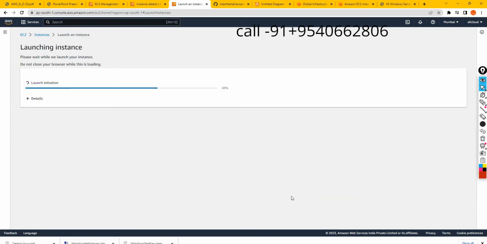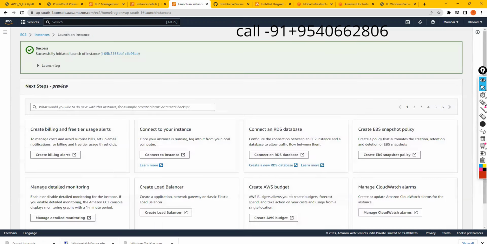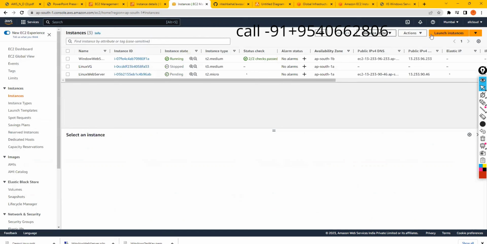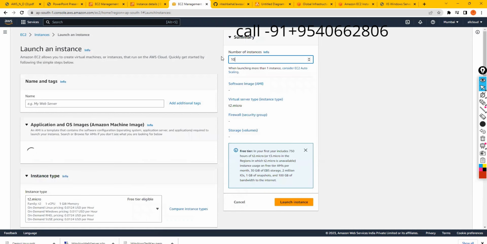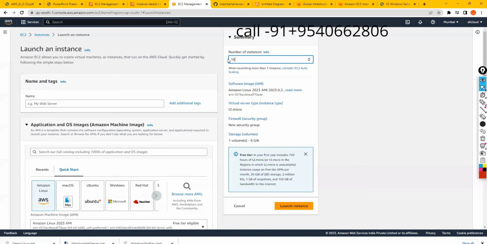One question. Yeah, please. The number of instances means you can have 5 or 10. Let's suppose your manager says, please create Windows 10 instances. You write 10 instances here. That means 10 people can connect to that IP at a time? No, 10 machines will be created, and 10 people can be using them. By default, on one machine, 2 people can connect in Windows.